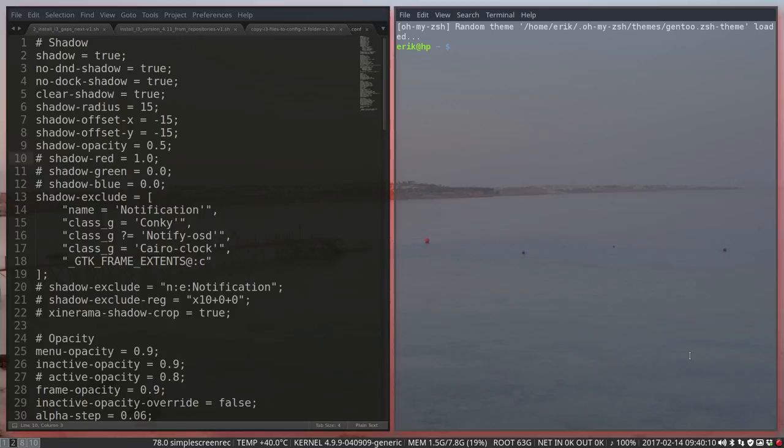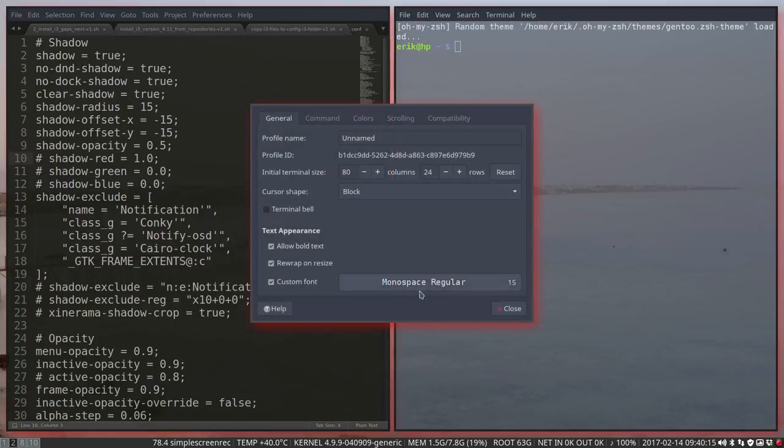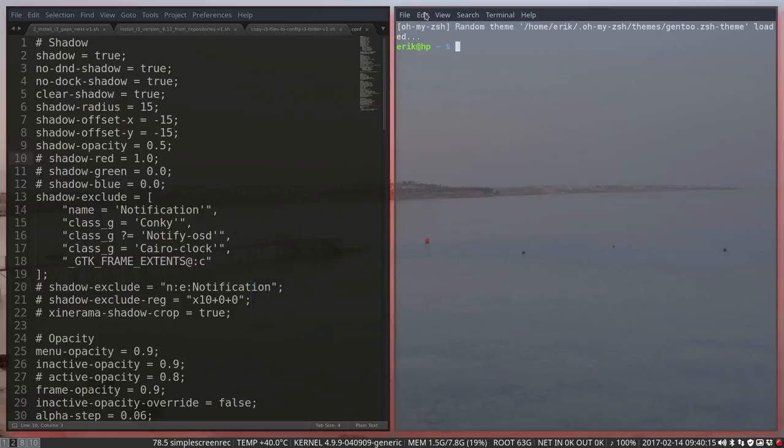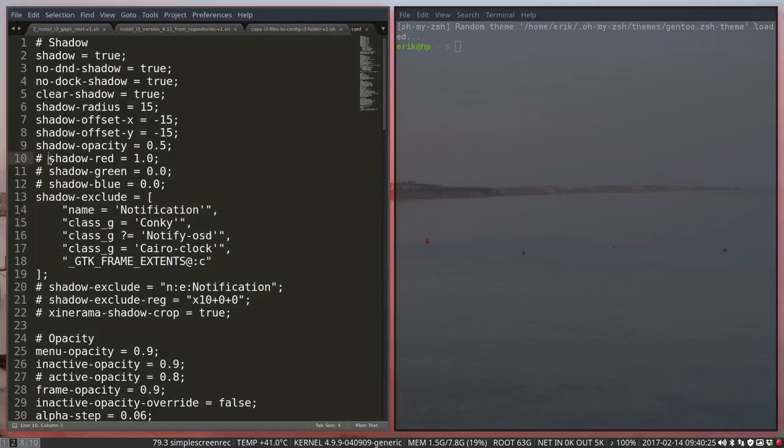And we have our new terminal, which I still have to pimp, as you can see. Preferences are still not the way I want, but doesn't matter. It's just to show you that we can copy paste the compton.conf file to i3 and change it again and make the shadow not red. So that's the only strange thing you have here. And all the rest of my code is the way I want it.